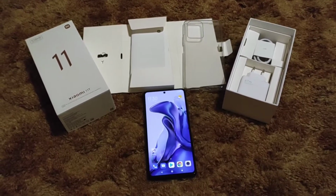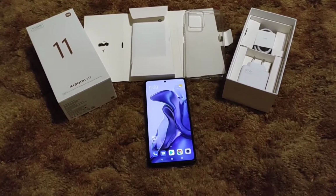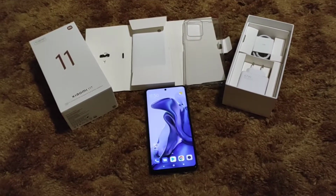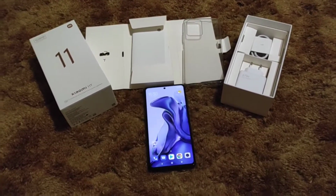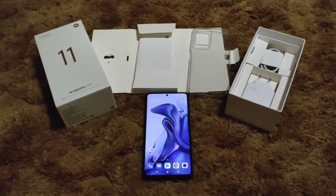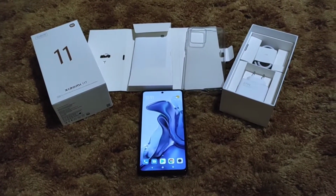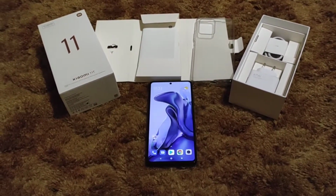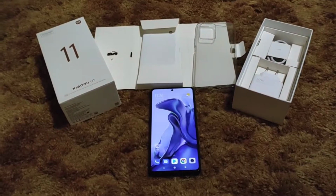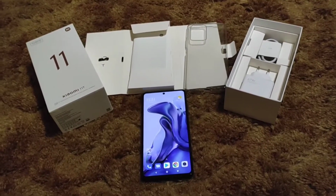Now, as you know, the K40 Gaming Edition and the Poco F3 GT use the Dimensity 1200. The F3 GT was announced around the same time that OnePlus came out with the OnePlus Nord 2 5G, which featured a variation of the Dimensity 1200 called the Dimensity 1200 AI. This has a similar variation called the Dimensity 1200 Ultra. I basically consider it their Plus, because if you remember last year, they did have a Dimensity 1000 and then a Dimensity 1000 Plus, and I raved about those chipsets. Same thing here. I will rave about this Dimensity 1200 Plus. I mean, well, it is essentially a Plus, but I mean Ultra. It is phenomenal, and I raved about it in my OnePlus Nord 2 video with the 1200 AI.